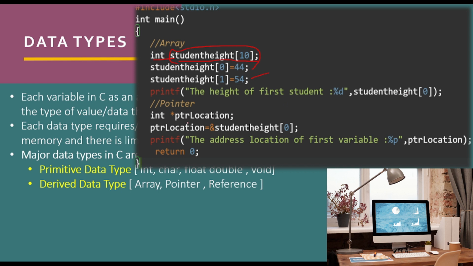Likewise, a pointer is also a kind of derived data type. So from int, I have created a pointer. These are the kind of variables that can store addresses of other variables. I told you about named spaces, named locations. The location has got some address. So in order to store that, we can have a pointer. So this is again a derived data type.